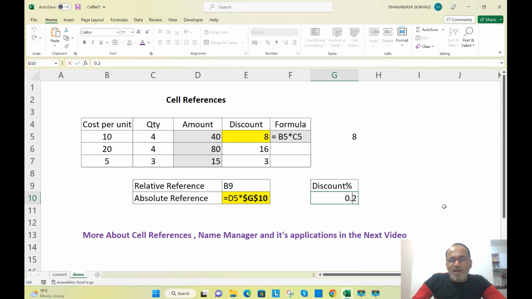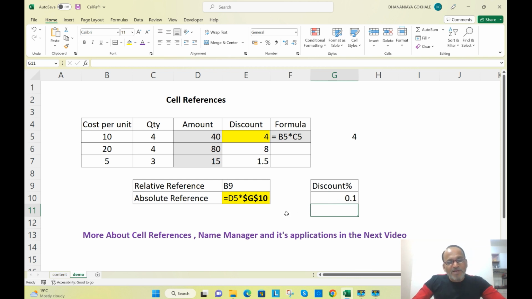Let me change it to 0.1 now because the policy has changed and we want only 10% discount, right? Now we have entered the values of this 0.1 in a number of cells by dragging the formula. If I enter it here, you can see all the values got altered. So that is why it is advantageous to write it in one place and use absolute reference so that any changes made could automatically reflect into the number of cells that you have used.